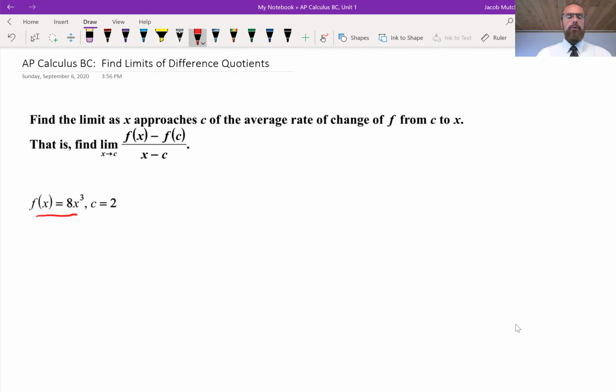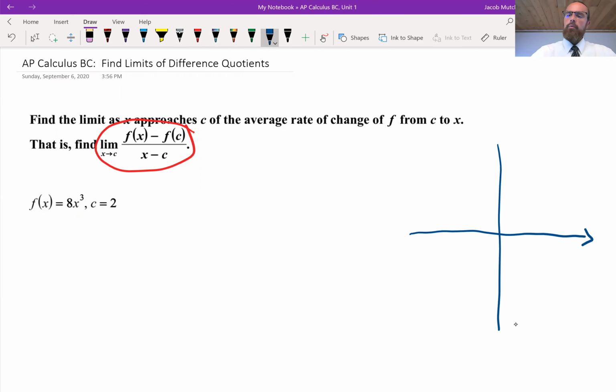Before we do so, though, what we need to decide is where did this limit expression come from? So I just want to sketch a small graph here to the right. And let's consider that we've got this function. This is kind of a caricaturized cubic function. And really what we're calculating here is the average rate of change. So just to remind what average rate of change looks like on a graph, it's really about slope.